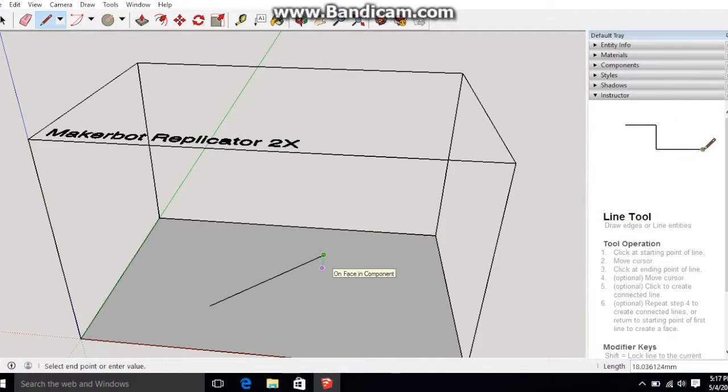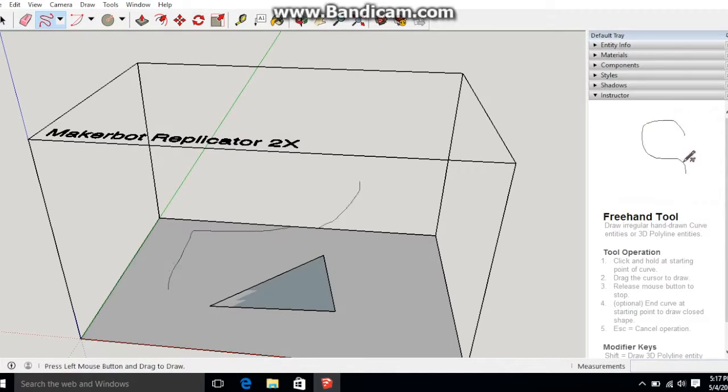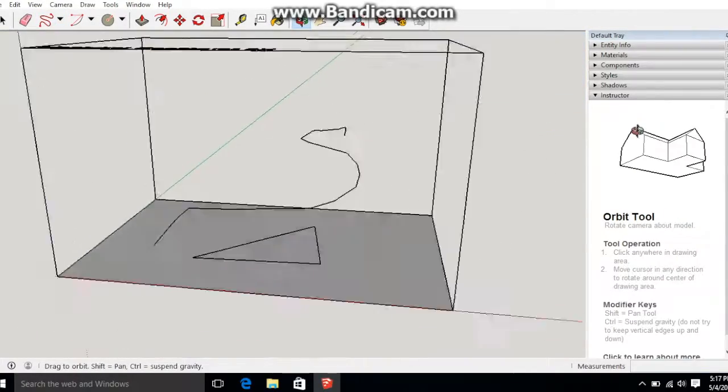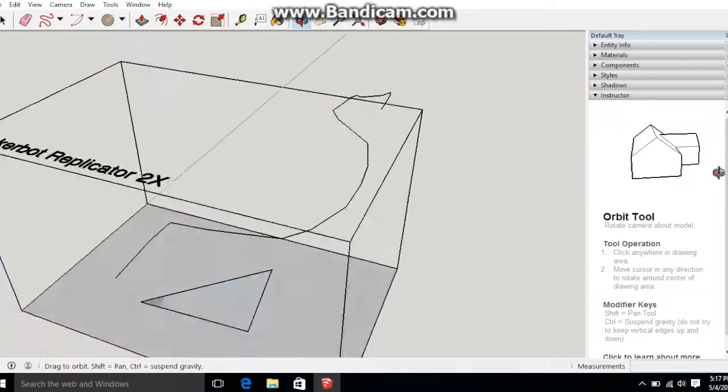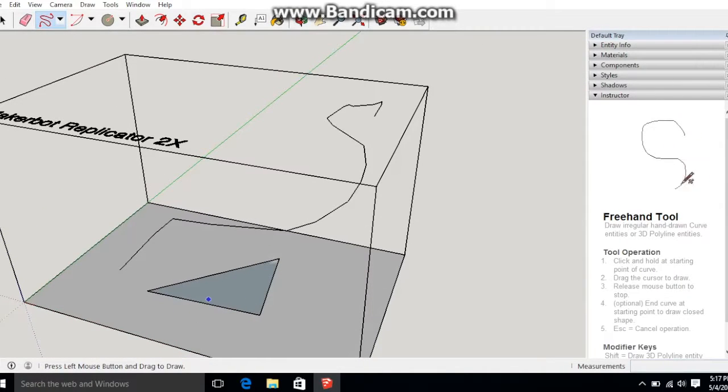The pencil is the most useful tool. You can make lines, straight lines, and objects. You can even do freehand if you like drawing or you want to draw something. I draw a lot, but it's pretty hard to use, and I just think that this makes a cleaner thing. Control Z to delete stuff, and Control Y to redo stuff you've deleted. Control Z, and there we go.